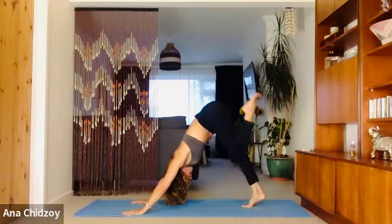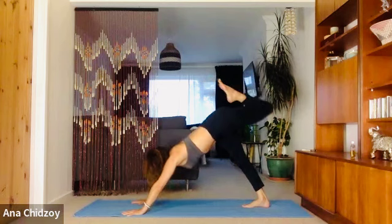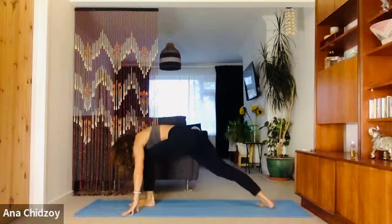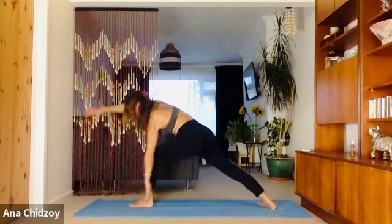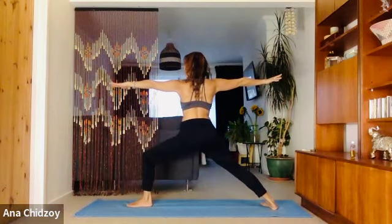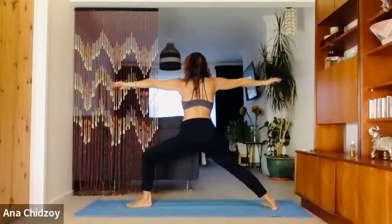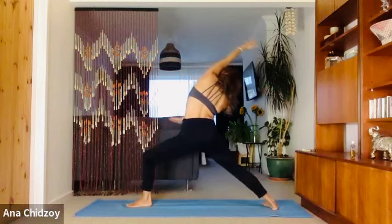Left leg up to the sky, you can bend the knee, open up that hip. Good. Left knee into nose, left foot next to right thumb. Ground the back heel, reach the right arm all the way to the front, and then open up into warrior two. Keep reaching through the fingers. Good. So now you can take the right arm in front of the belly, and then the left arm up and overhead. Find the opposing forces there.